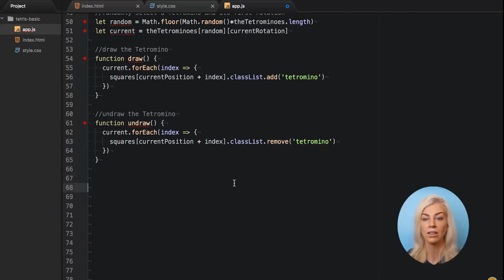Okay, great. We now officially have all our tetraminos and can draw each one on our grid. Please do, if you're not quite sure, pause here and just have a go at messing around with some of the numbers, replace the current position, and so on, just to see exactly what's happening. Refresh the browser to see if you're getting a random tetramino. If not, go over this lesson again. I will provide the code below as well, so don't worry if you feel stuck. In the next lesson, we're going to be focusing on moving the tetraminos around our grid.